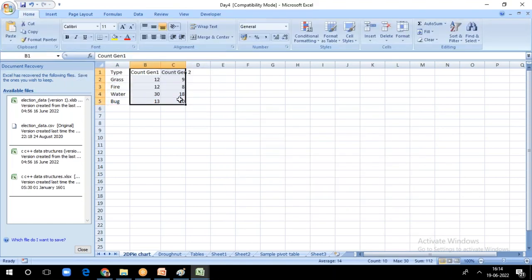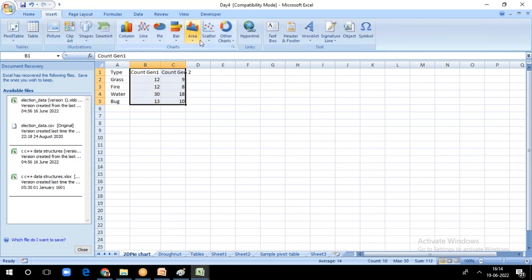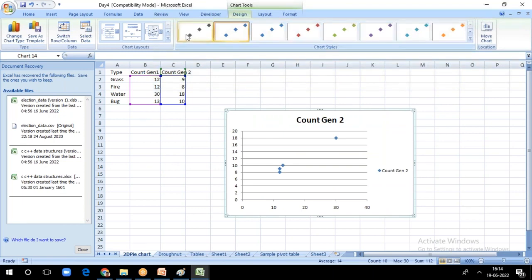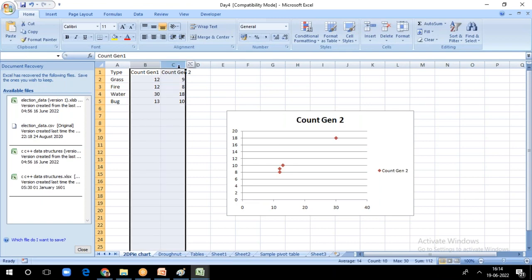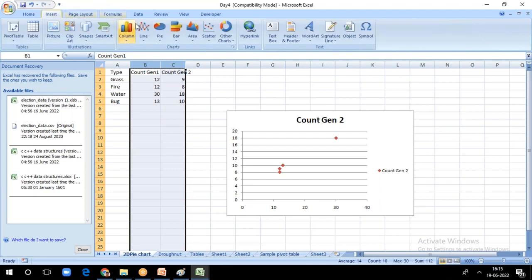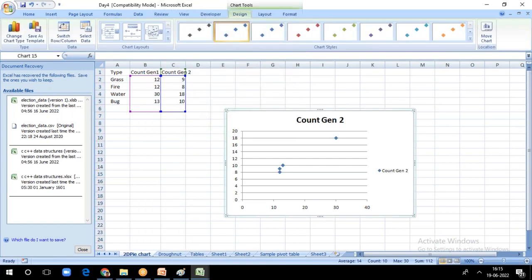Just wait. Can you see here? So here you can see there is only one chart.